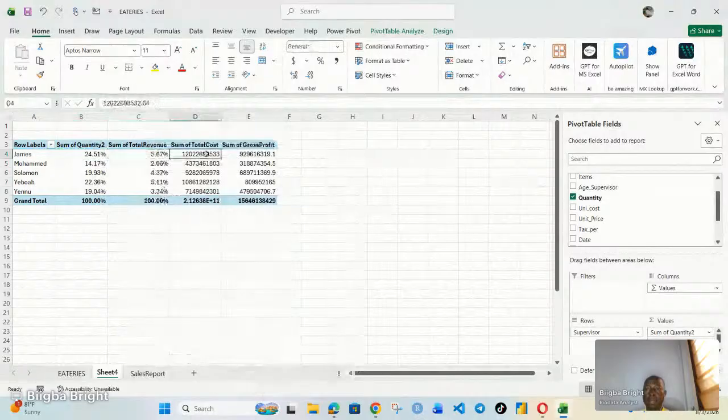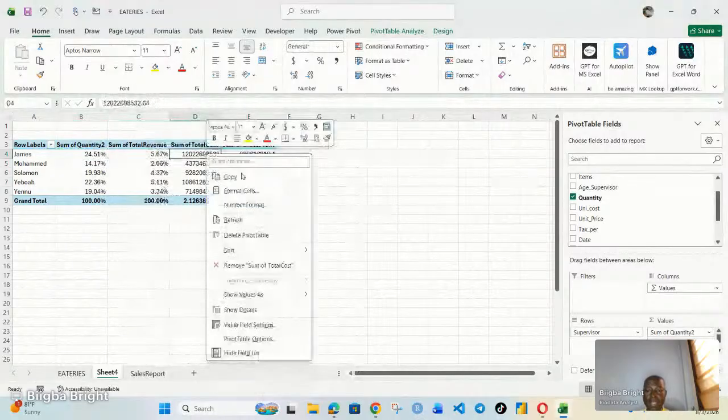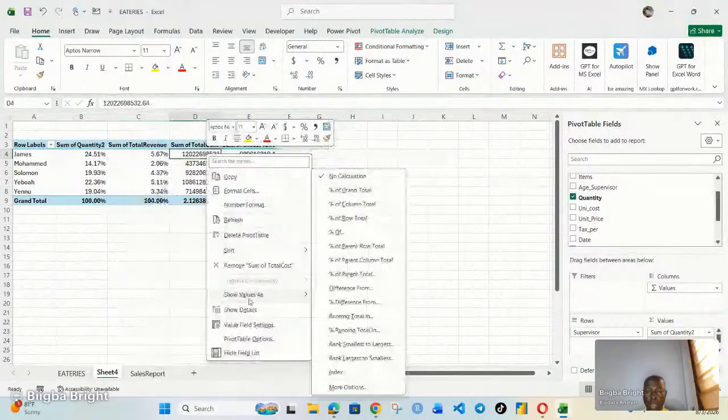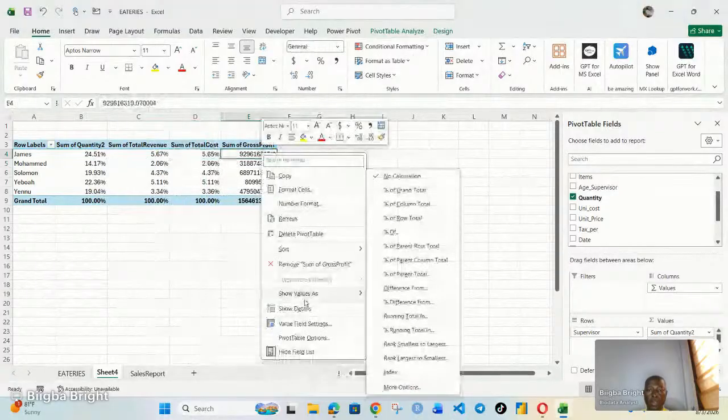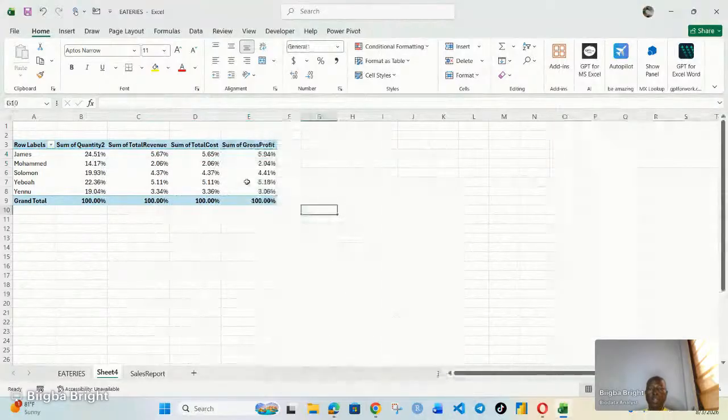Then again here, and for the last one too, percentage of grand total. So now let's look at something. James sold more, 24% of the mobile phones. But when it comes to revenue, he has 5.6% of the revenue.